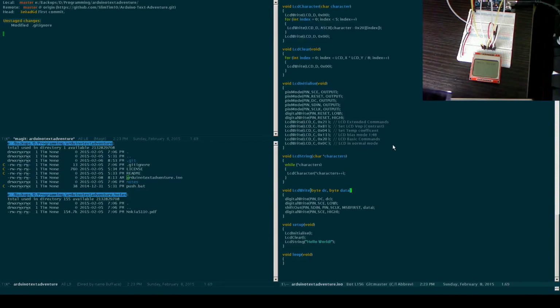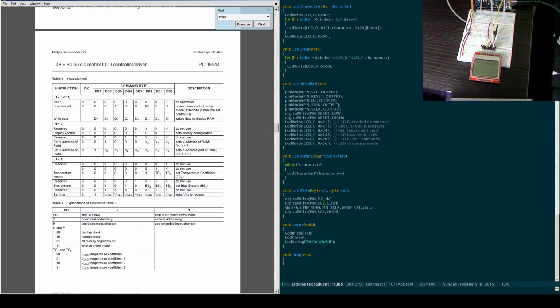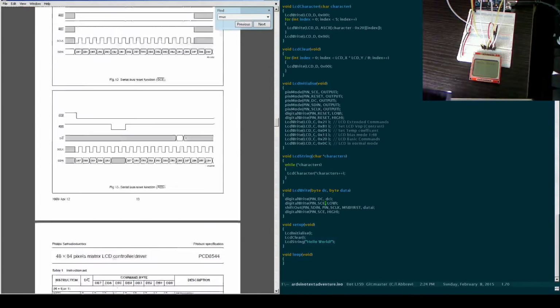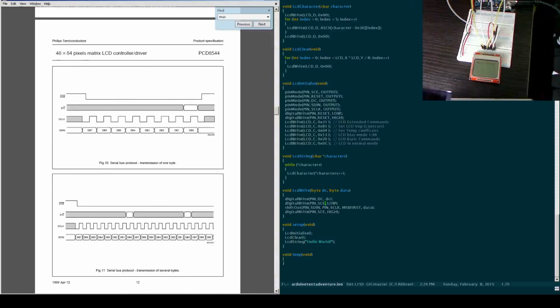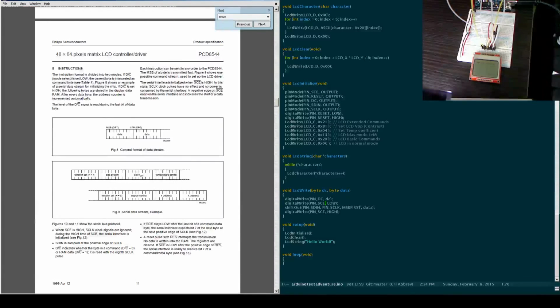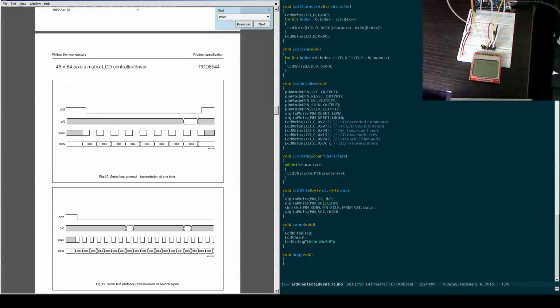So let's see, right. So that's all fine. And this is also how the commands and the data are actually written to the LCD. Should be some timing diagrams. There we go.